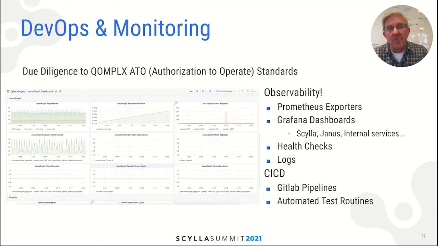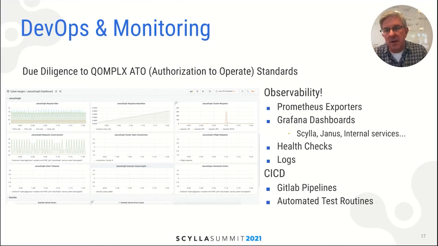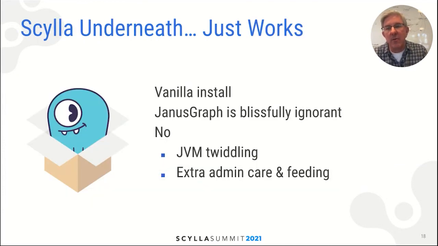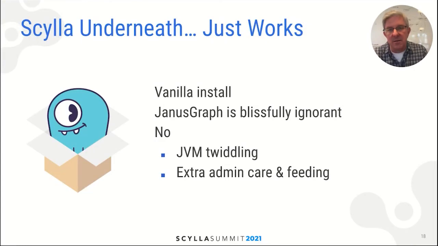What can we say about monitoring in DevOps? Don't cut corners here. As you have multiple representations of graph data in different data stores, making sure they're in sync is non-trivial. QOMPLX has a sophisticated Authorized to Operate (ATO) process that was a good rubric for putting together observability and monitoring standards. And last but not least — why were we all here in the first place? ScyllaDB underneath JanusGraph. We came to last year's summit already big fans of ScyllaDB under JanusGraph, and our viewpoint is only hardened. In a project fraught with challenges and multiple technologies, this provided no drama whatsoever. It just worked.